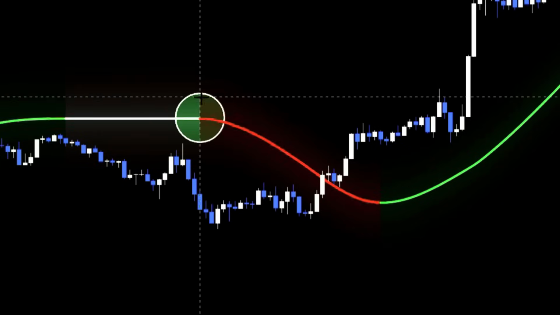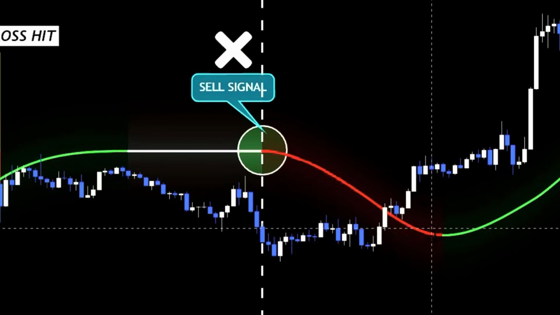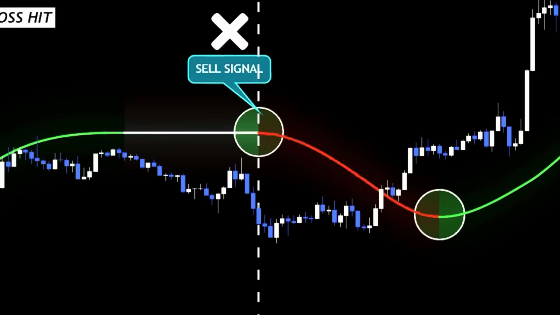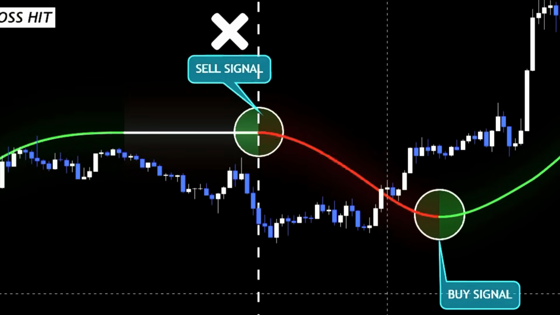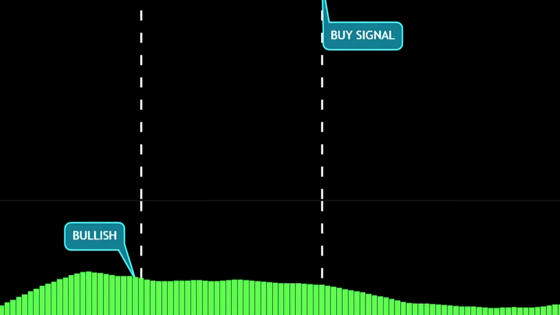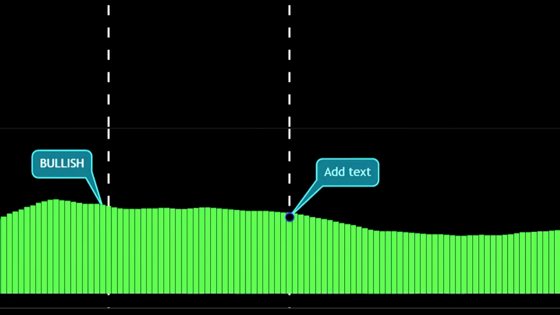So we skip this next sell signal because our oscillator is still green, and then here we go, another buy signal appears. The sentiment line is green, our filter below is also green, and this trade ends up being a solid one. It's all about following the process consistently through the wins and losses.